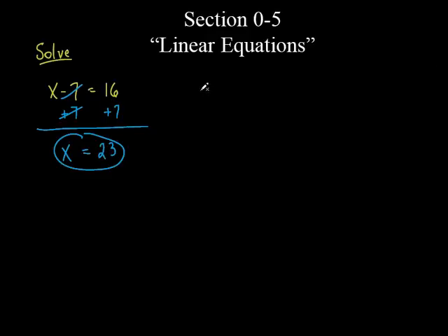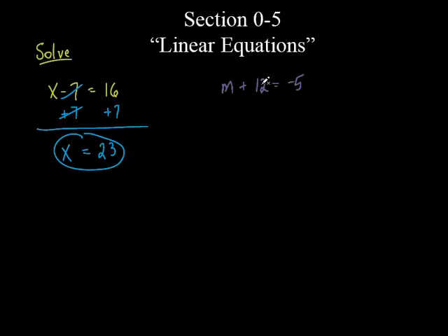Okay, let's do another one that's very, very close to that. This one, using different letters, is m plus 12 equals negative 5. All right, let's look at it the same way. I want m by itself, so I have to get rid of that plus 12. Remember, if I put a line right there, I've got the left side and the right side. So on the left side, the number that's with the m is a 12. It's a positive 12.